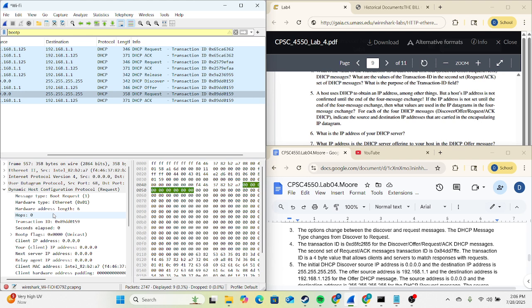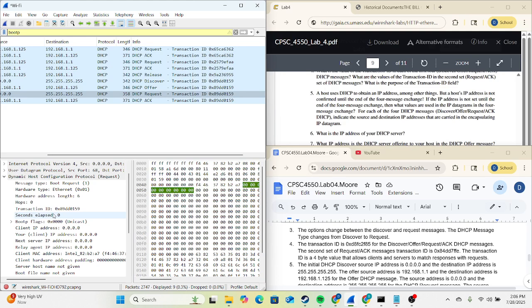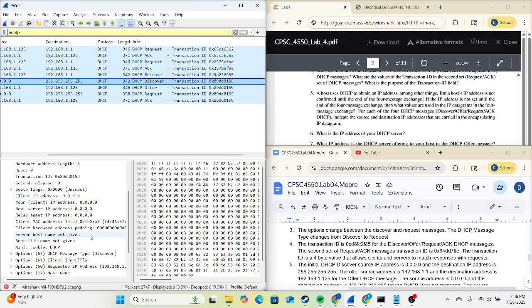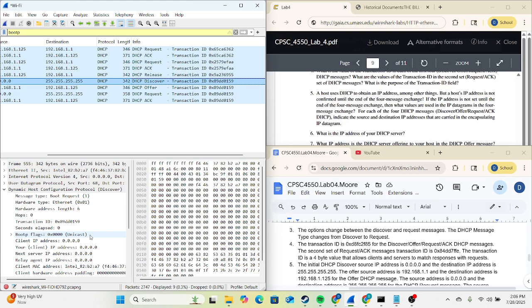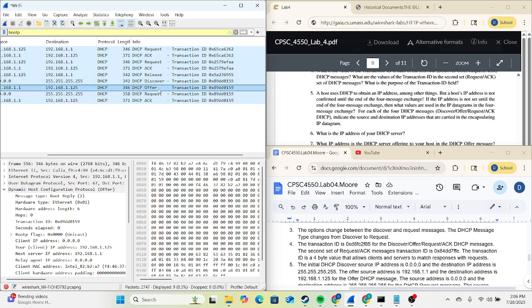If we look, you can see the IP addresses that are being used here, and we'll start with Discover. Discover shows you that there are no IP addresses associated. They're all 0.0.0.0, so they're not set yet. Next, an offer is made. The offer's made, and this is going to be my IP address and the next server IP address.